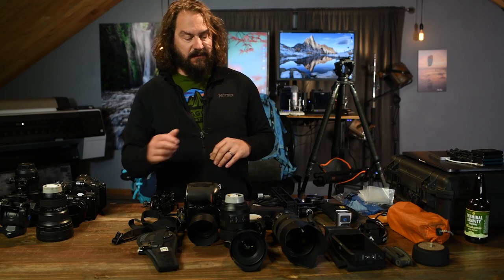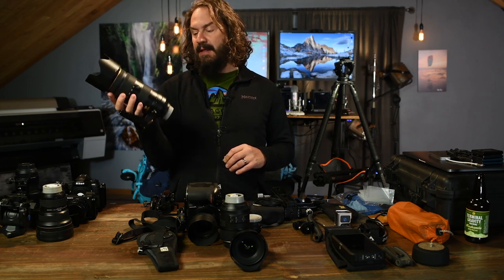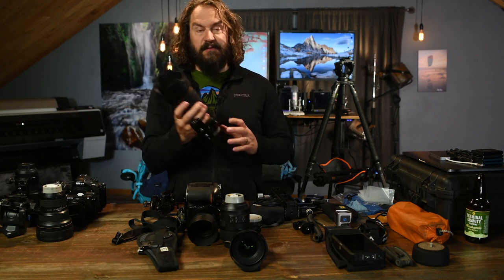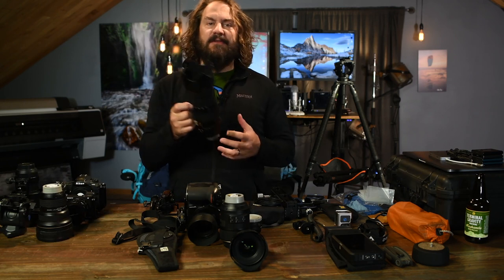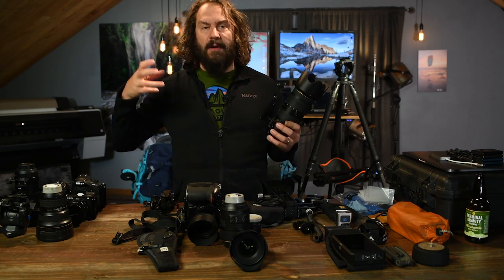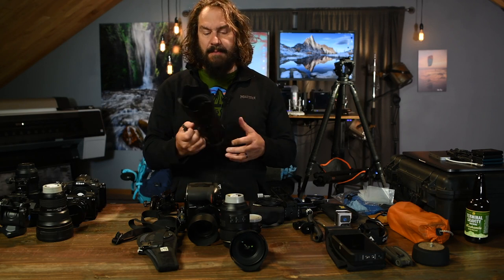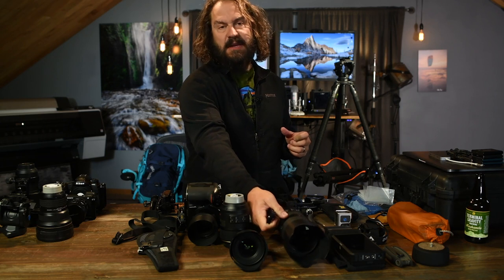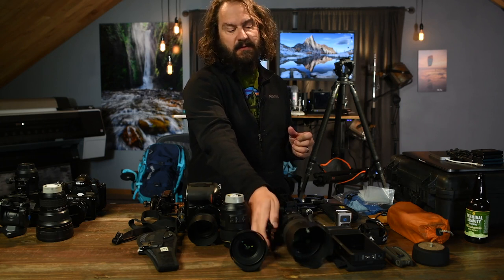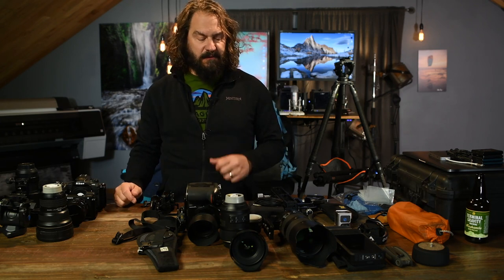I've chosen to take only one zoom lens for my big Nikon system on this trip — my 70-200. I've got the newest Nikon 70-200 2.8 FL ED, and I absolutely love this lens. There are just situations where you've got a little bit of beautiful light, or a section of sky that's gorgeous but the rest is bland, and you want to do a little extractive landscape — or you've got a portrait subject at a distance and you want that range to zoom between 70 and 200. I find it really hard when I don't have this lens in those situations.